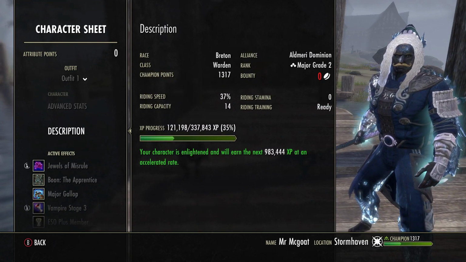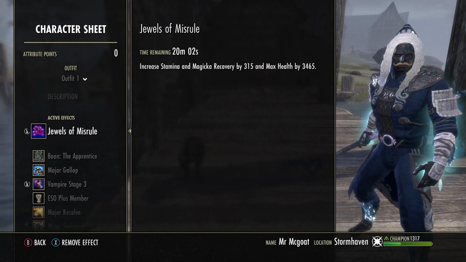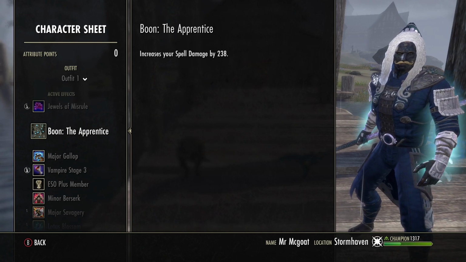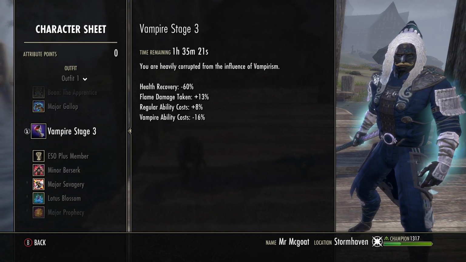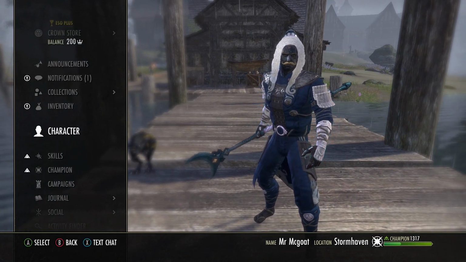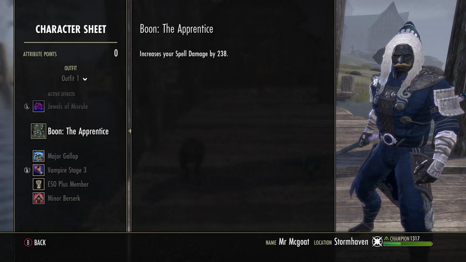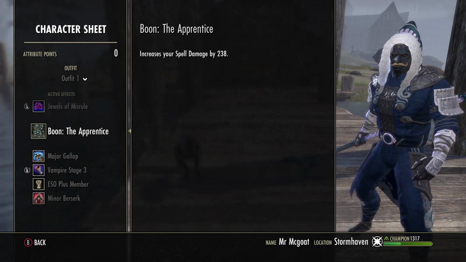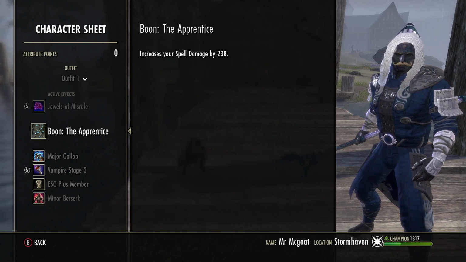We are a Breton, and we're using Jewels of Misrule, and then I am using the Apprentice Spell Damage Mundus, and we're also Stage 3 Vamp. So that is what we're rocking with the character screen. Now, for me, Stage 3 Vamp's a must. The Apprentice is really nice. This is completely your opinion. If you want to use something else, you can.